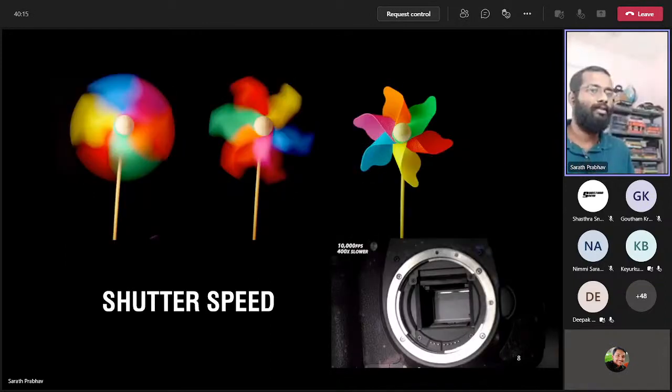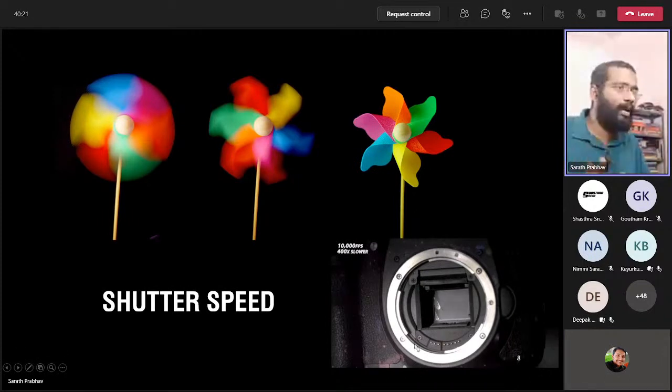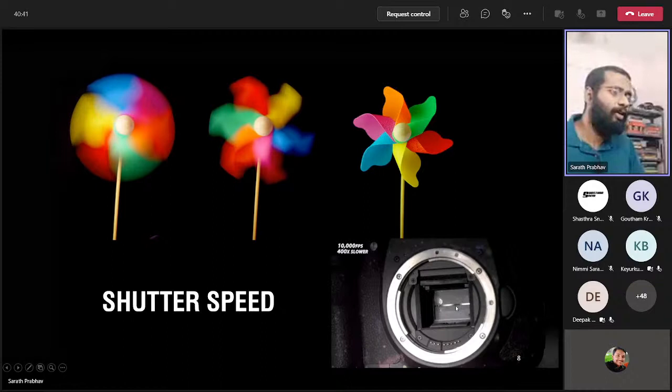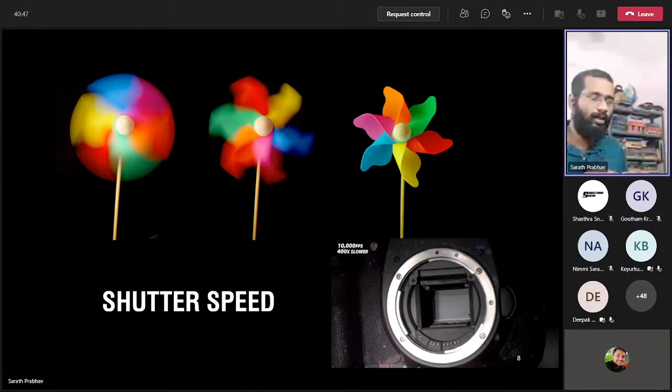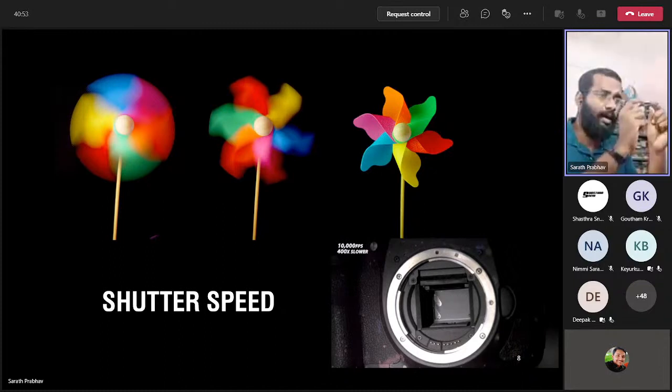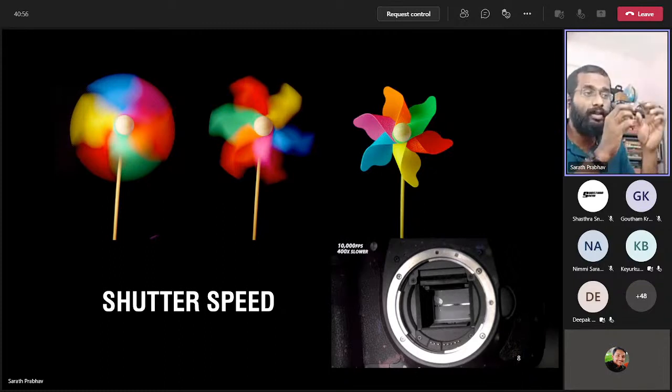So let's go into each of them. The first one is shutter speed. Before going into that, here you can see a DSLR camera, and something is moving here. You can see the GIF animation. Actually, it's a video. Something is moving fast through here. This is a slow motion video of that, and here you can see a slit. This slit opening and the duration of the movement is actually 4,400 times slower. Just forget that. The movement is slowed, so we can see the speed of that movement.